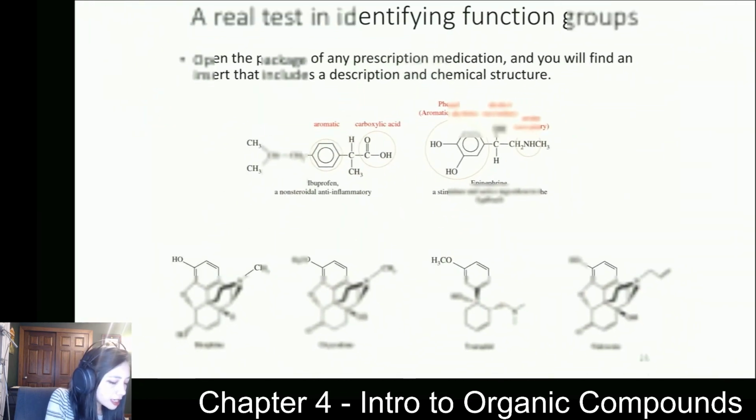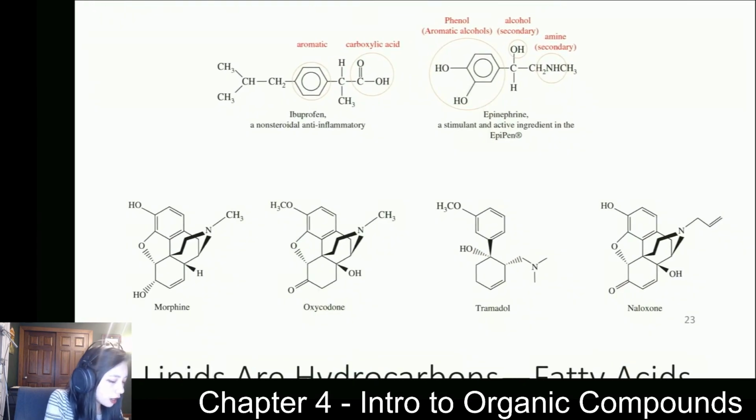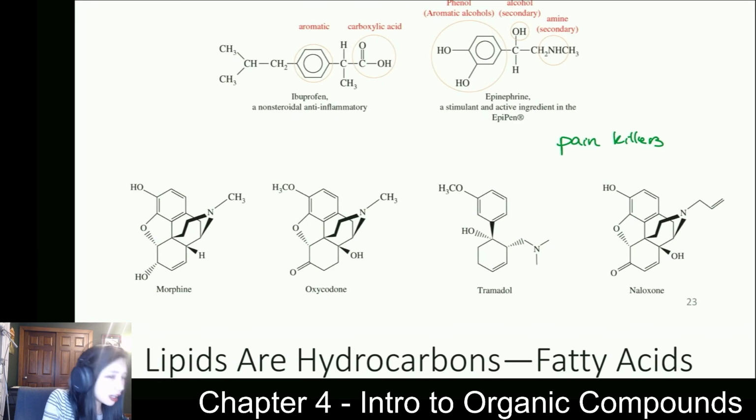And then if we look at these 4 examples, these 4 drugs are actually all painkillers of some sort. And so remember, at the beginning of the term, I said, what is the secret to chemistry? It's that composition and structure is what dictates chemical reactivity. So all 4 of these compounds are painkillers of some sort. Right? And so if we inspect these and their functional groups, we see a lot of the similar functional groups. They all look kind of similar to one another, because they're all painkillers. So they're all kind of doing the same type of mechanism in our body to relieve pain.